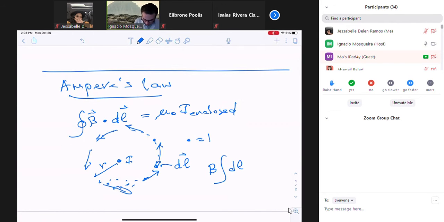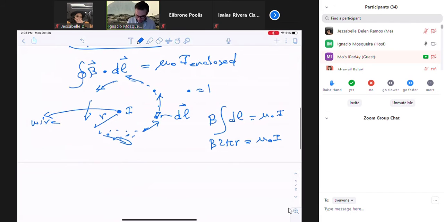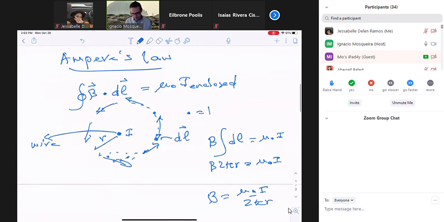So this is the wire there. I'm sure I did say that, but hopefully you didn't miss it. That's the wire. It carries current into your eyes. And that's equal to mu 0 I. Well, when you go around the loop, you pick up 2 pi r, the circumference of the loop. So B times 2 pi r equals mu 0 I. Therefore, B equals mu 0 I over 2 pi r. Maybe you already knew this, but I'm just making sure. So that's this formula.